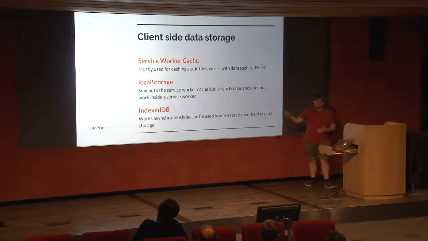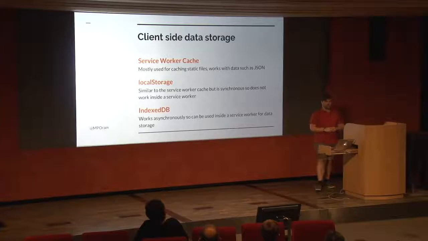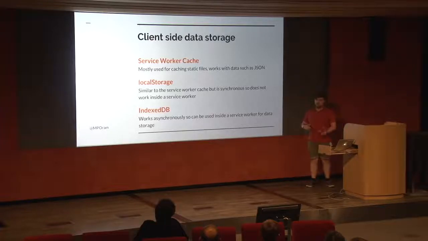However, we can use IndexedDB. So IndexedDB is similar to local storage, except that it is asynchronous. And it's more like a database that's stored in your browser on the client side. Because it works asynchronously, it can be used with the service worker. And actually, it's a lot more powerful than local storage or the cache, because you can actually use it for searching data. So we're going to have a look at that.